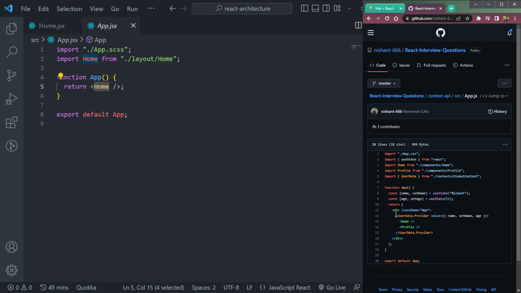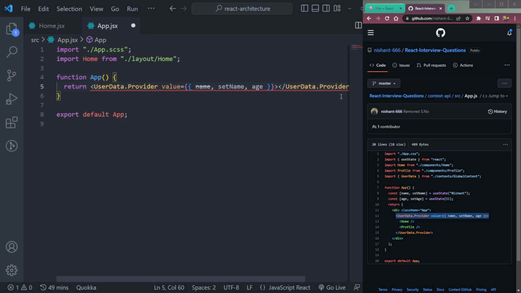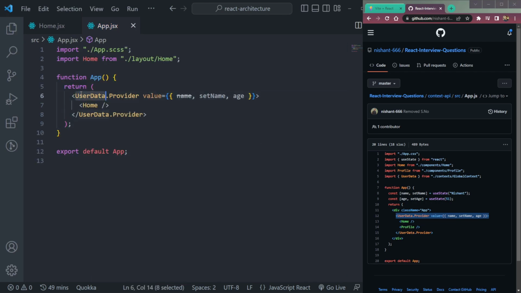So let me just copy this and add it here. So it will open and it will close. So this is done like this. So what it will do is it will create a provider, like a common file that will contain all your data in one file. And let me remove the value for now.